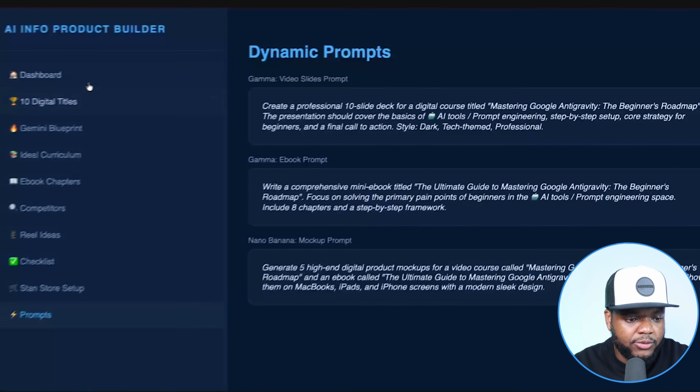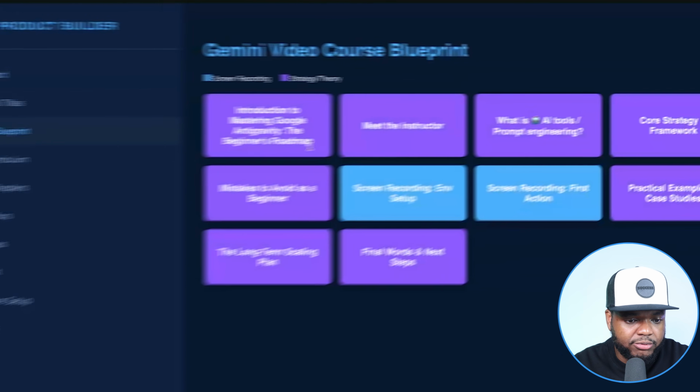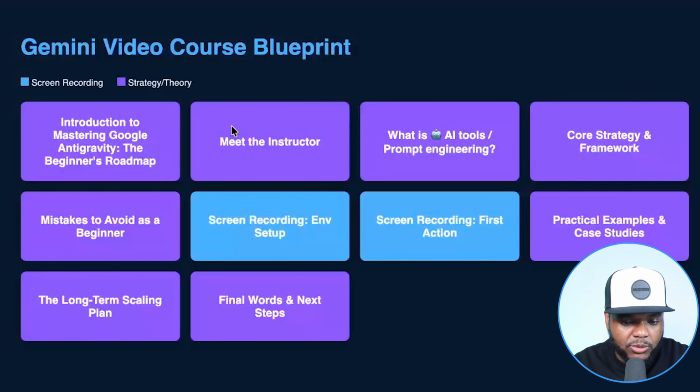But if we go back over to the dashboard from Gemini and you go over here to the Gemini blueprint, it's going to give you all of the steps, all of the modules, everything that you need to include in your info product. So this is one of the initial ways that Gemini makes things a little bit smoother. It's going to let you know which one should be a regular slide, which one should be a screen recording. Bear in mind that what you can see on the screen right now is just an example.